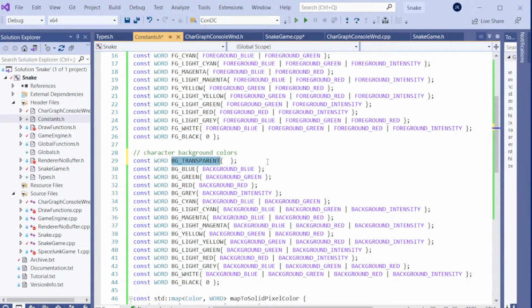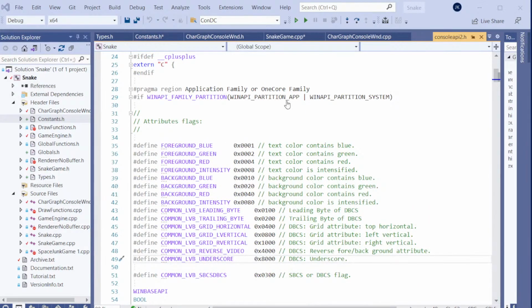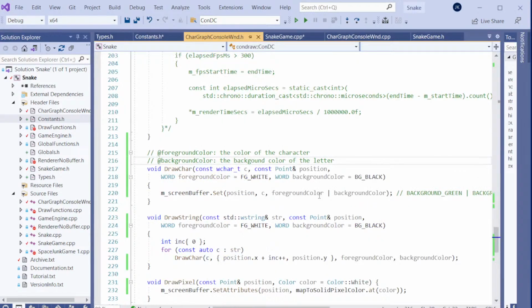I use this word for it. It's not exactly the same thing as the alpha with the RGBs. I'm not really using RGBs directly here. So this is not exactly the same thing, I would say. Anyway, it's just a name, so I can easily change it later. I use this one for now, but the value is the problem here. What value can I use here, because I need to pass that value into the function.